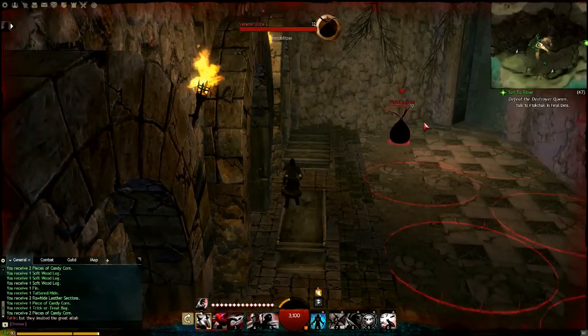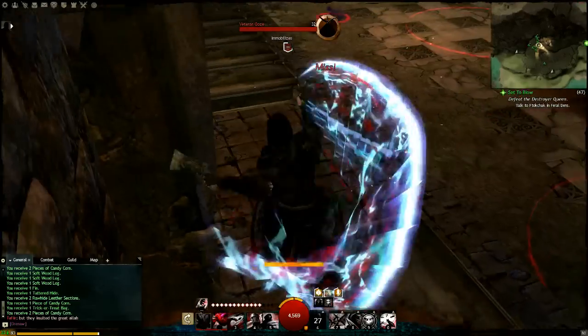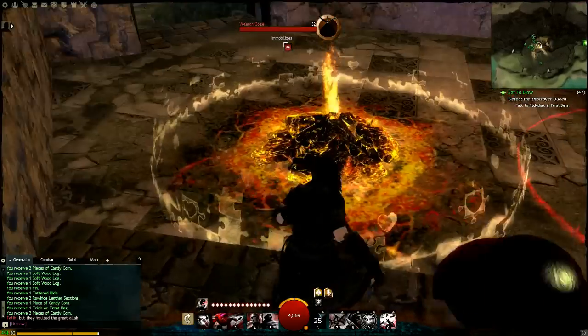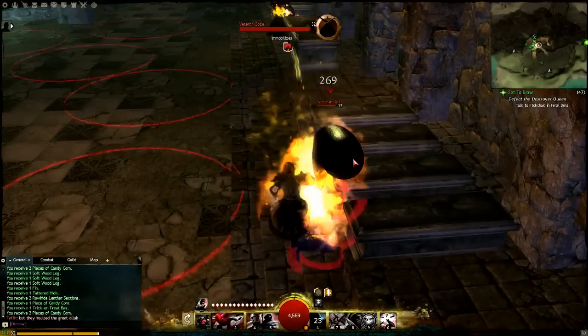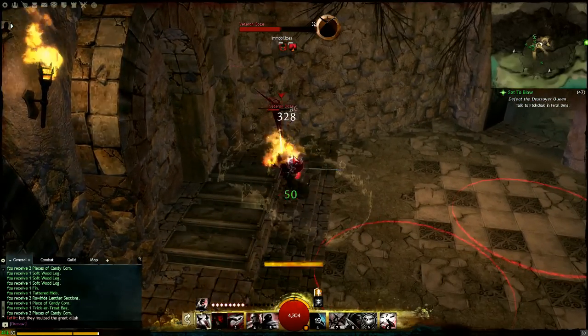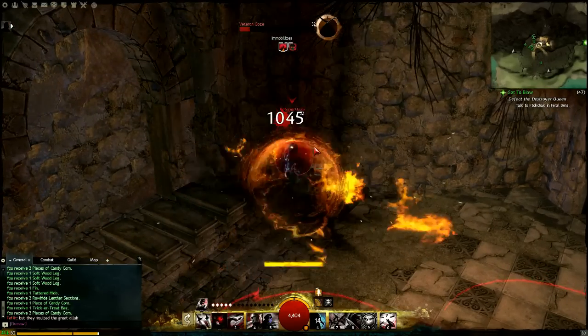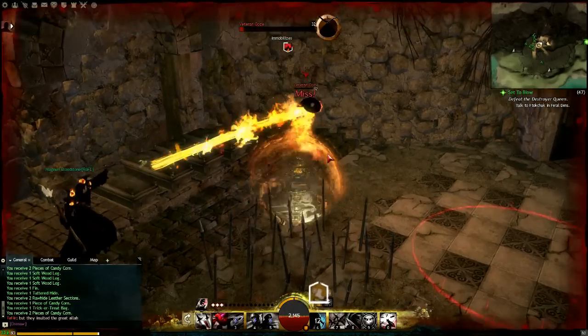I was good. So what you're going to want to do in this crypt is avoid everything that you think is bad. Pretty much if you see a red circle on the ground, don't go in it. If you see fire flying out of the walls, don't go in it. There's tons of different traps in this dungeon. There's a few different oozes you can kill, veteran oozes.